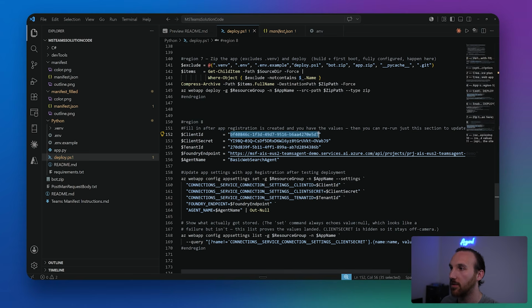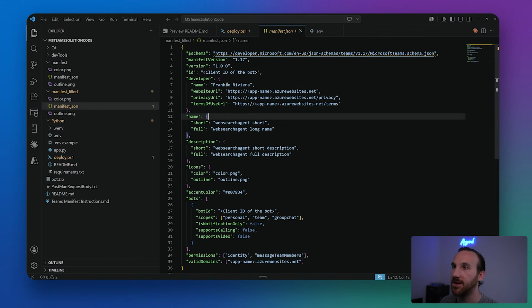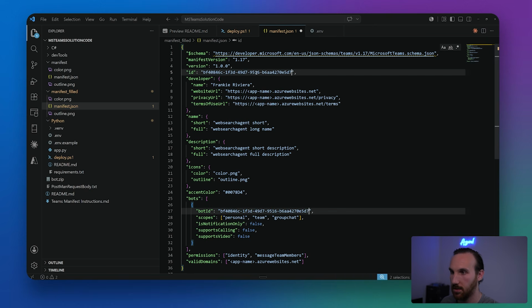So in my deploy file, I'm going to grab my client ID. I'm going to go back to my manifest file and add this client ID here. And save that.